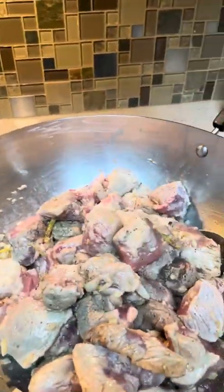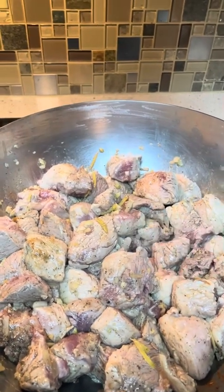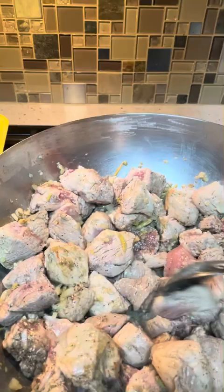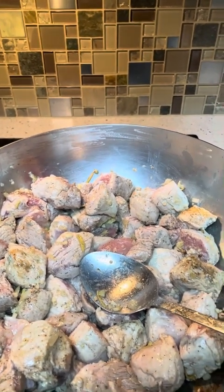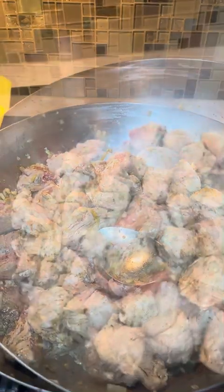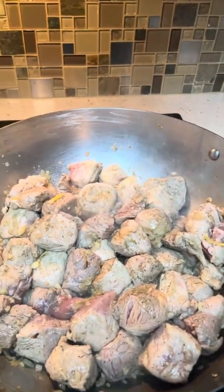We want the pork to absorb the garlic, the onion, ginger, black pepper, and salt. So basically, we're cooking the outer surface of the pork. Once this turns a little bit dark brown, we're gonna add the soy sauce and the vinegar and the water. So we're going to be around 10 minutes from the time we throw in the pork.